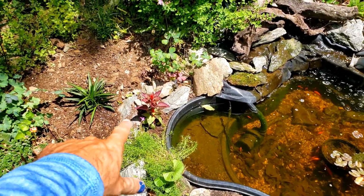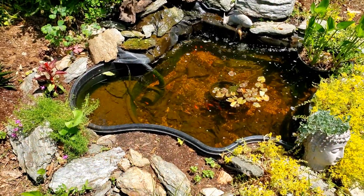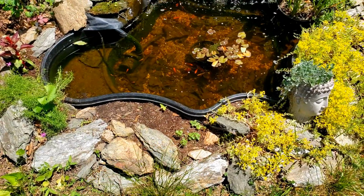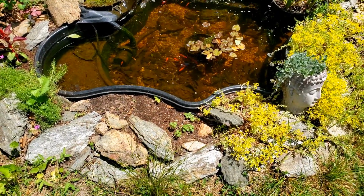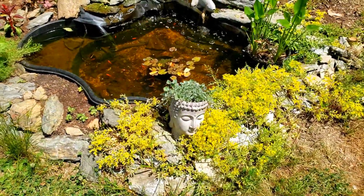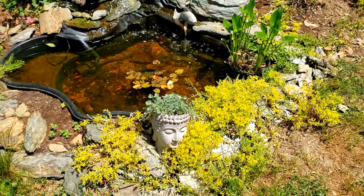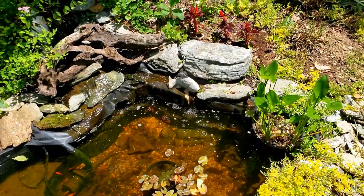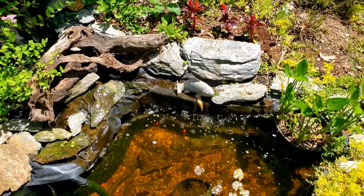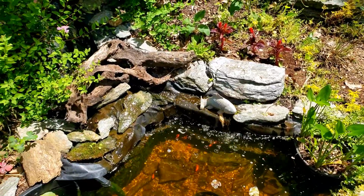The missus has begun planting some celosia. So we're going to do some celosia around the border here this year. I believe that is oregano for some reason. Not sure why the missus put some oregano in there. Don't know if this head is going to stay here or not. We do enjoy it, but that is very mobile, so it may stay here by the pond. It may move somewhere else. And that fish is probably going to get moved somewhere else too. My wife said yesterday that she put it there just to see what she thought, and she's not overly fond of it there, so that fish is probably going to get relocated.